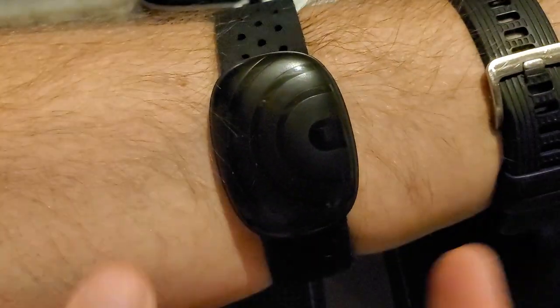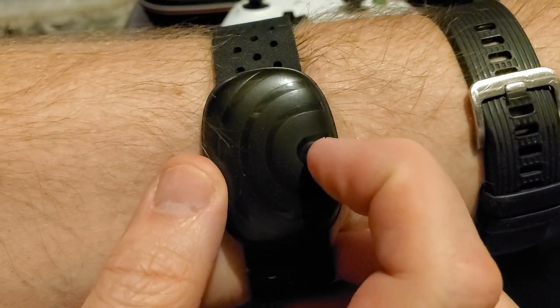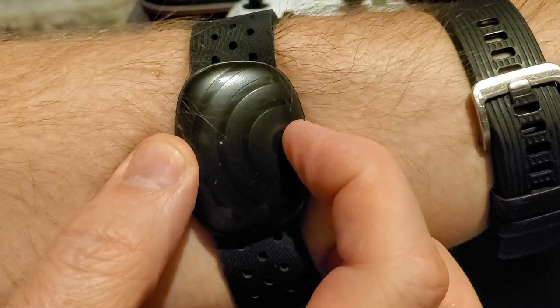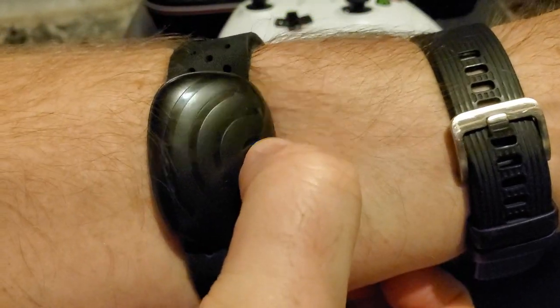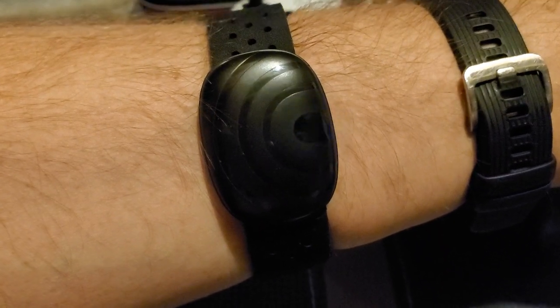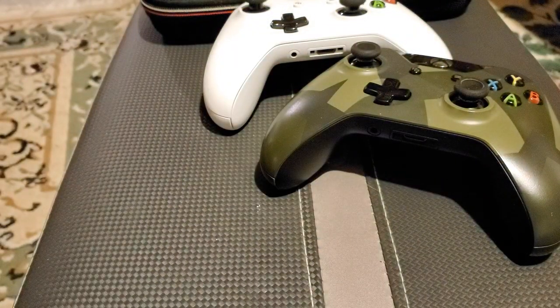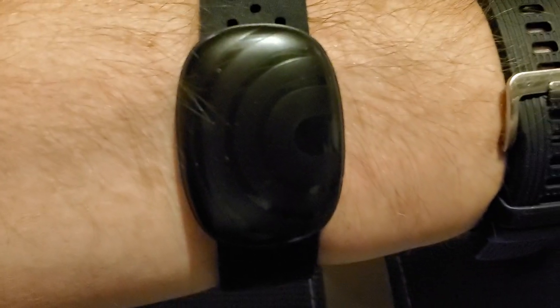What's not very visible is this is actually where the button is. So if you turn it on, you hold this on. There you go. Do you see how it's blinking? That means it's trying to pair. So if I go over to the bike and turn it on and then turn on the Bluetooth, it should connect. There you can see how it's connected.